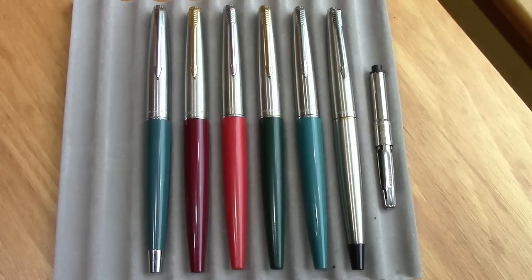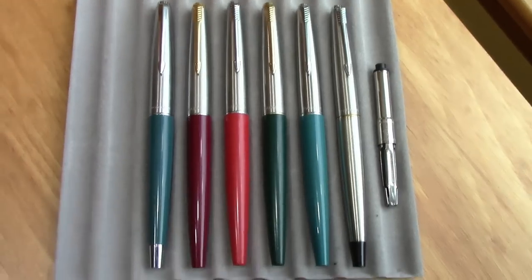So I went on a quest to find different style nibs. I got a broad, I got some other kind of obliques, some mediums. So that's one thing, that the Moonman 80 right now just has one nib, and you can put the Parker 45 nibs in there, as I'll show you later on.